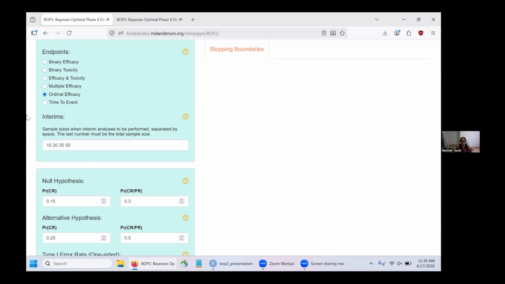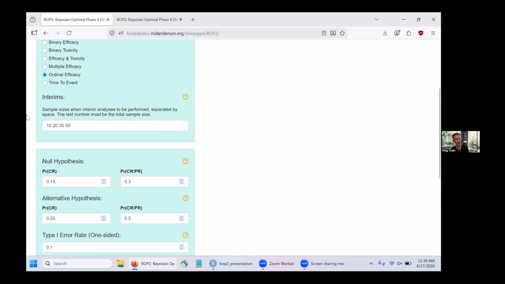Objective response is usually defined as CR or PR, and then clinical benefit is CR, PR, or stable disease, sometimes with a duration, sometimes without. And the reason here we eventually decided not to use nested, because actually you're right, here it was intended to be nested. That's more for a statistician. But eventually we decided to use ordinal because a lot of clinicians don't understand what you mean by nested. That's why here we put ordinal efficacy. But Jonathan is exactly right. In here it's intended for the case where it's nested.